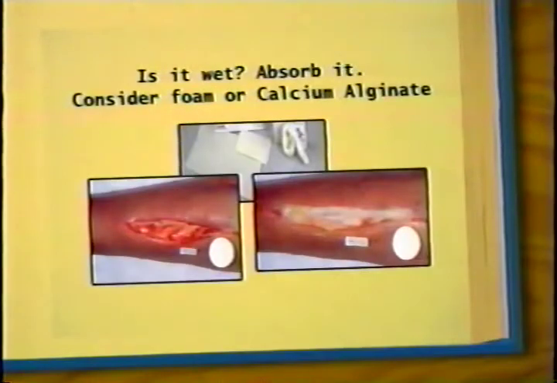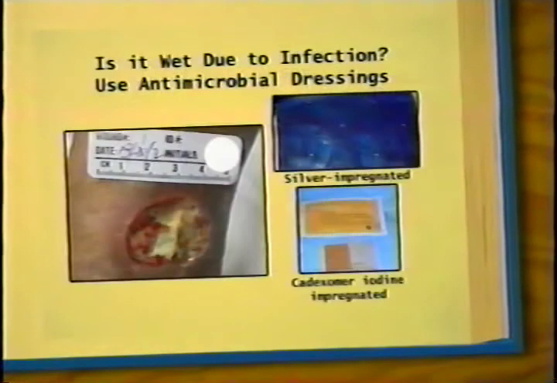This wound is very wet and needs a dressing that can absorb a lot of exudate. A foam or an alginate dressing could be used. Due to the shape of this particular wound, a rope calcium alginate dressing was used as it could be easily placed in the wound. One of the secondary signs of infection is increasingly serous exudate coming from the wound.